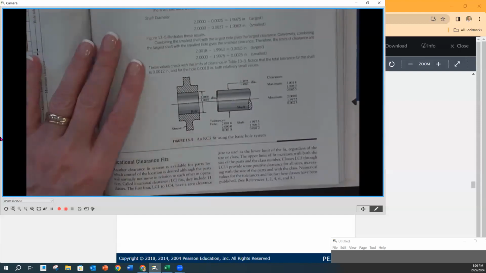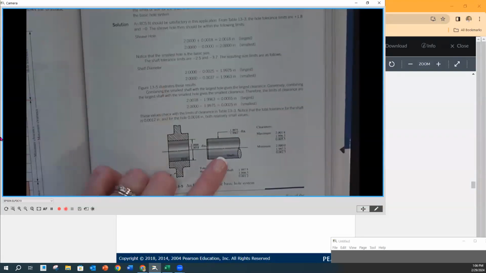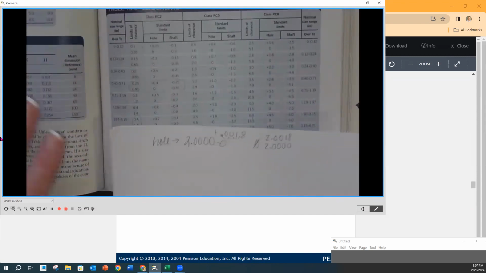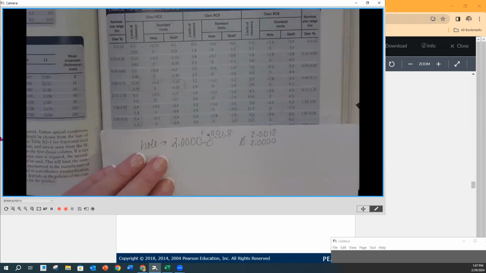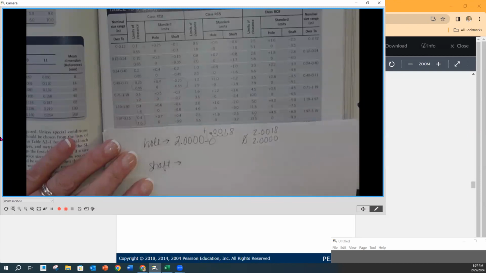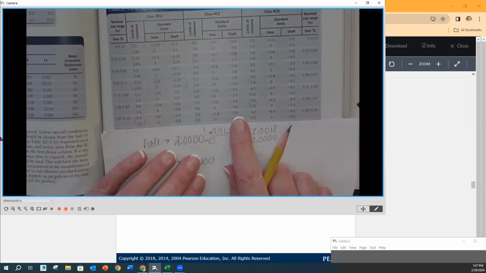Okay. Now, the next one we're going to do is going to be the shaft. So here's our shaft. It's still a basic size of 2. We're going to go back to the chart and find where we're going to be at. So shaft, 2 inches. And in this case, we're going to be minus 2.5. So this is going to be a minus, and I'm going to go over a little bit, 2.5. So again, 1, 2, 3 to the left, my decimal will be here, 2 zeros in front of that 2.